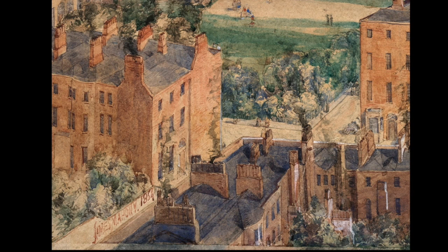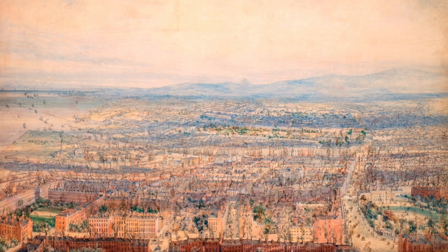He, again, must use maps. In fact, I was intrigued going further into the view. You can even find things like a vinegar works that he puts in the distance in the more industrial area around the port. I just don't think he went around and sketched everything. He would have used things like the 1849 city map, which is incredibly detailed and shows you a lot of buildings and features which are no longer with us.